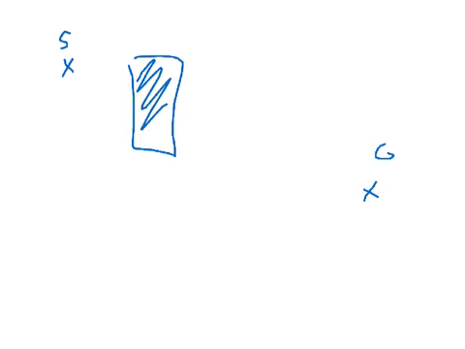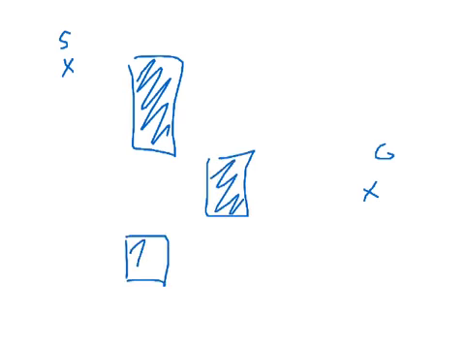There are two methods that are commonly employed to speed up the search. Let's consider an example where, again, we have a goal somewhere here and a start somewhere there and a couple of obstacles in between. Let's assume this state space of the robot would be the entire screen. Now if we start to take random points close to the start and start growing the tree from those, we will get something like this.